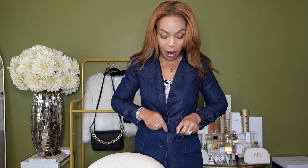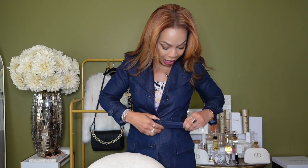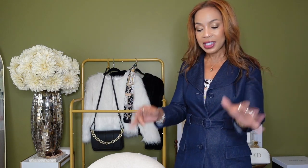Now, I will admit, when you get to the end of the season, the sizes are a little scattered, and this is an extra small. I probably would have gone with a small, but I loved it so much. And at that price point, I said, I'm going to make it work. And I don't think it looks bad. I just can't wear a very thick sweater with it, but here it is. I love it. $40 from 200. I mean, come on guys, at the end of the season.